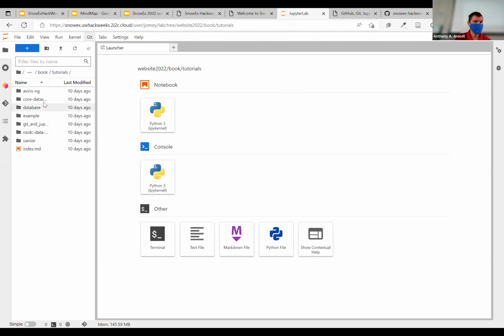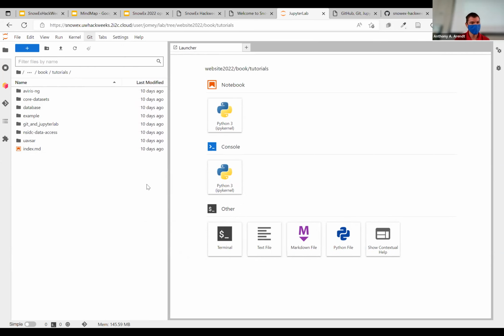And this is where you're gonna see and follow along all the tutorials we're gonna have throughout the week. Some have more than one, so they're gonna be organized in folders. And I think the tutorial leads will also be able to point to that, if they say left-hand side on the link, or they will be able to tell you which folder they did. For instance, here, core data sets, that's Megan right here. And you're gonna see 1, 2, 3 about her to follow a tutorial.